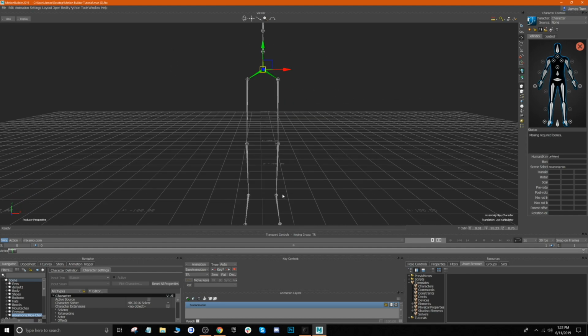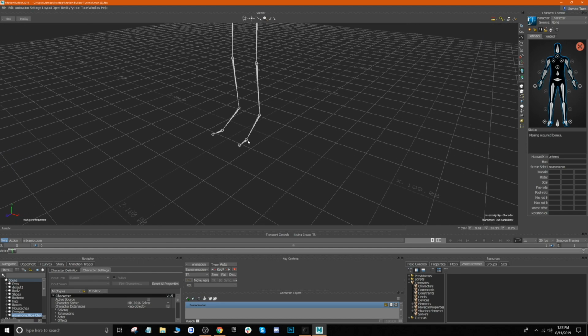Let's start with the foot, and we'll start with just the left toe base. You'll notice that this is the left foot, and in order to get more into the joints of the left foot, we can click this arrow, and then you'll see these other joints. This is our left toe base. Now in order to assign it, since we have it selected here in our viewer, we can right click here and click Assign Selected Bone. And so that's assigned.